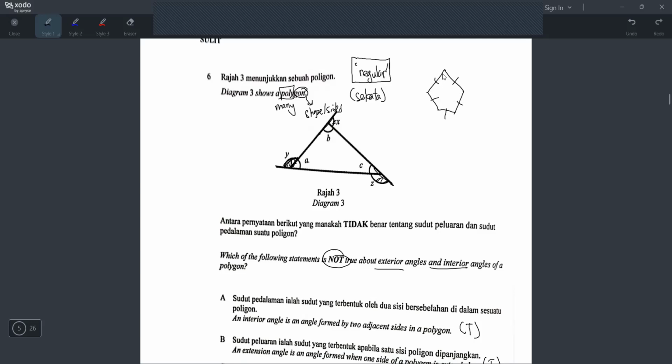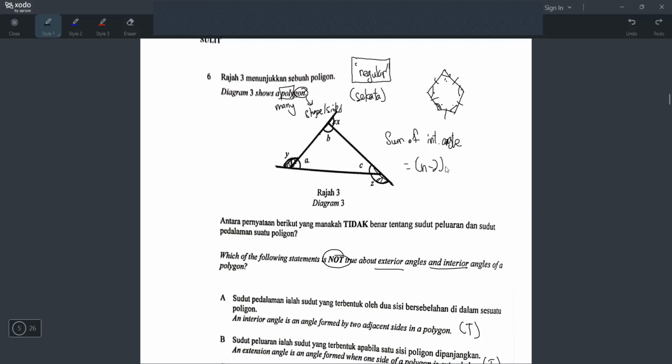And if all the sides are the same length, can you tell me what the interior angle will be? It will be the same also. They will have the same interior angle also. So the angle here will be exactly the same for all 5 angles, right? But how to find the interior angle? There's a formula we can use. Sum of interior angles formula. What is interior? The inside angle. The formula is like this.